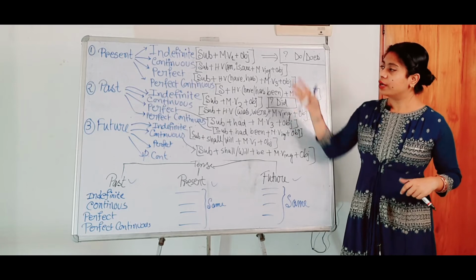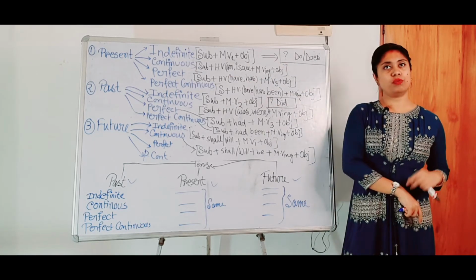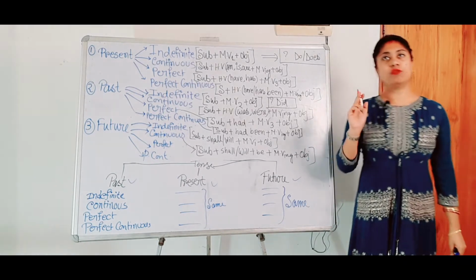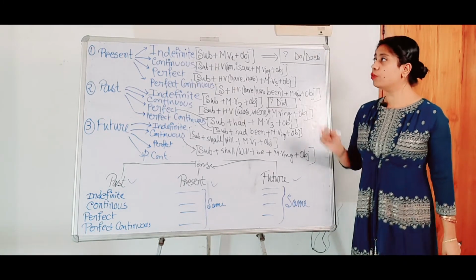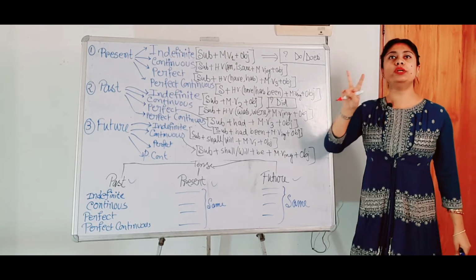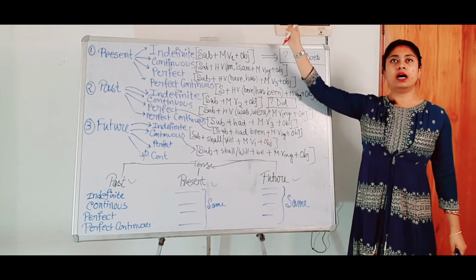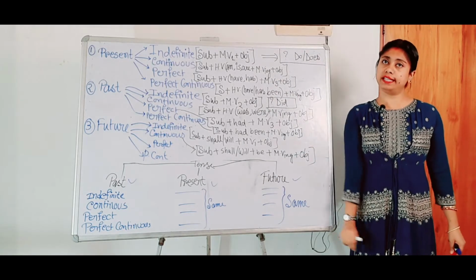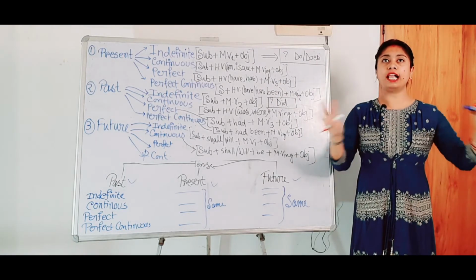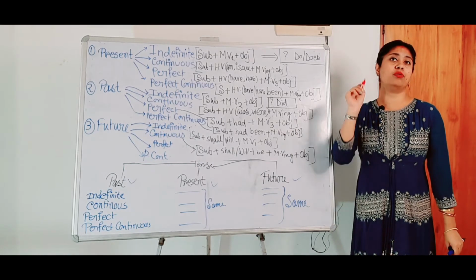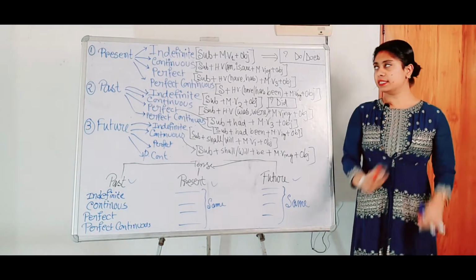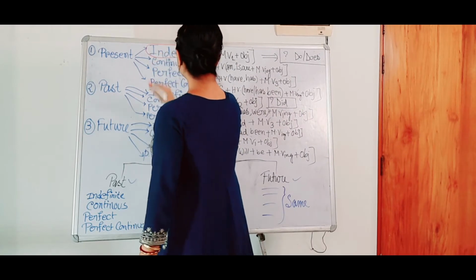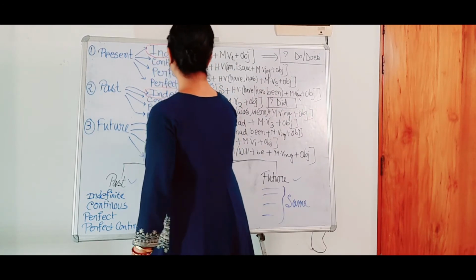Okay. So these 12 tenses, if you want to write correctly, you have to understand the helping verb correctly. But one important thing here, I'm going to say you, among these 12 tenses, only two tenses are there where no helping verb is necessary when you want to write a sentence. That is present indefinite and past indefinite.